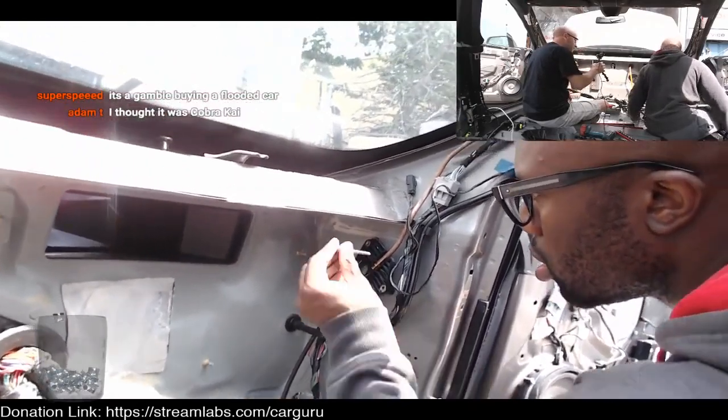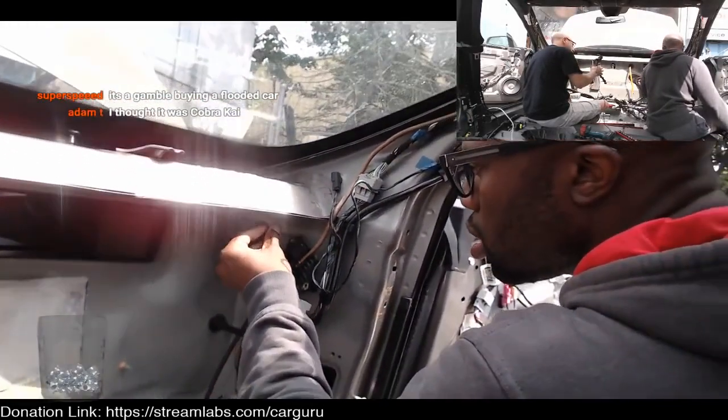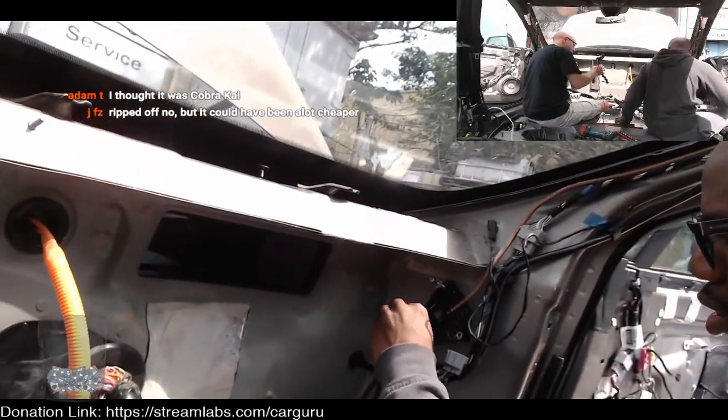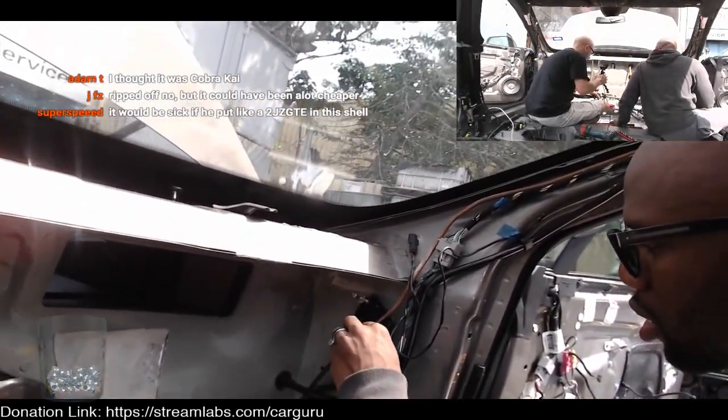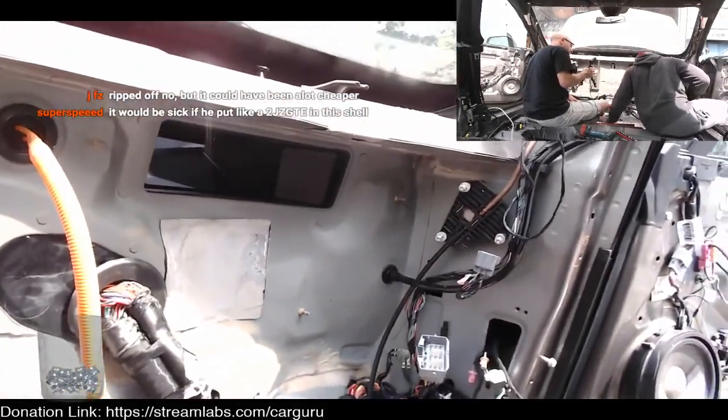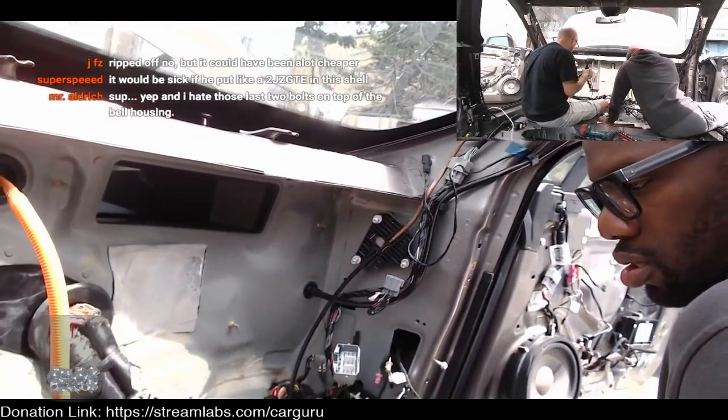Yeah, so this is why Lee and I are going the extra mile to remove this stuff, guys. You know, if this was going to be a scrap car, or if you're going to make this thing some kind of a track car, like a quarter mile or something like that, not much of a daily driver, it's one thing, because this stuff wouldn't really ever get nasty. There you go.